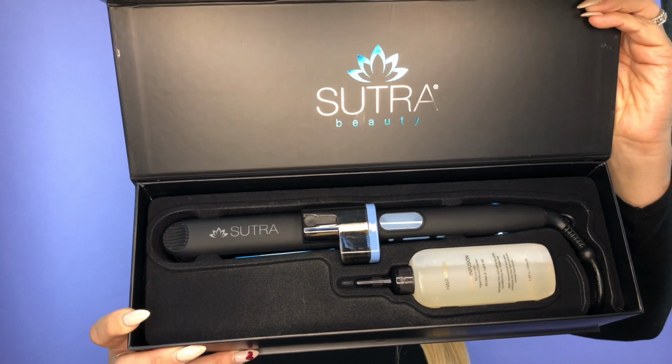When you purchase your vapor infused flat iron from sutrabeauty.com, it will come in a box like this. Inside your box, you will have your vapor infused iron and your argon infusion solution. The Sutra vapor infused flat iron has sapphire titanium plates.